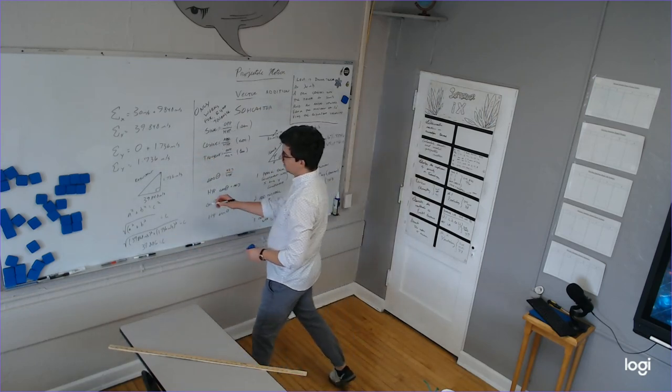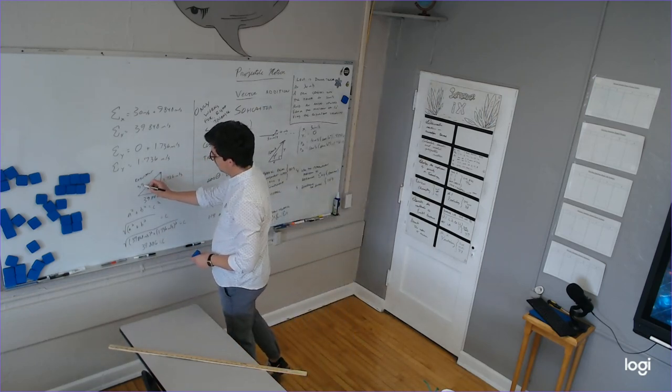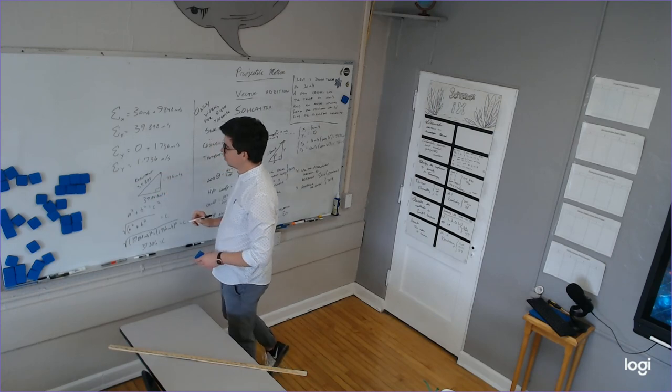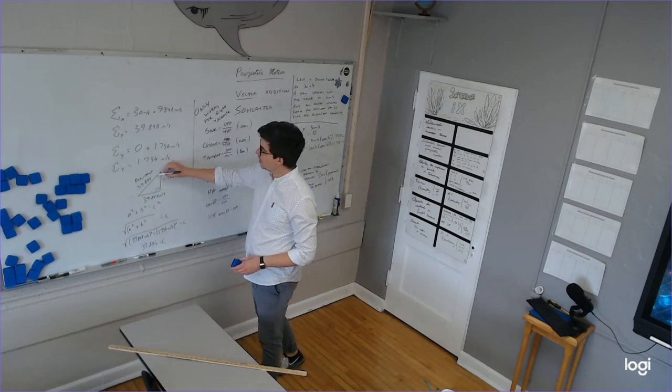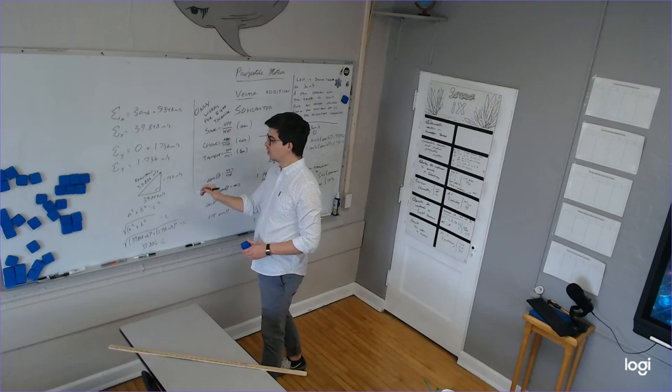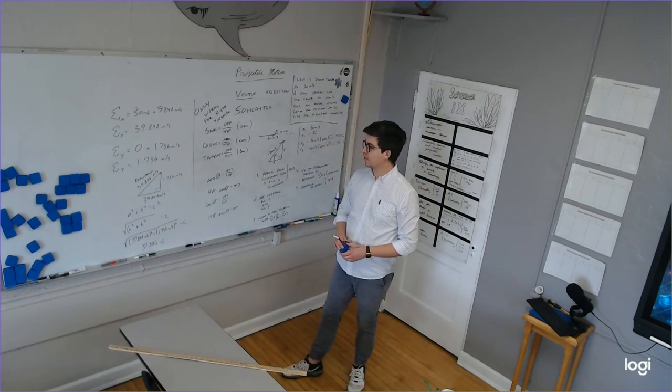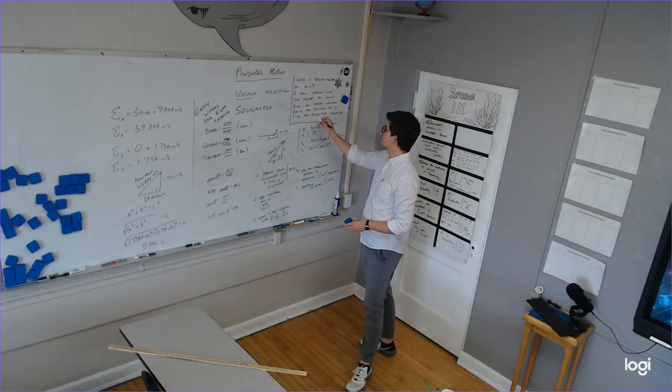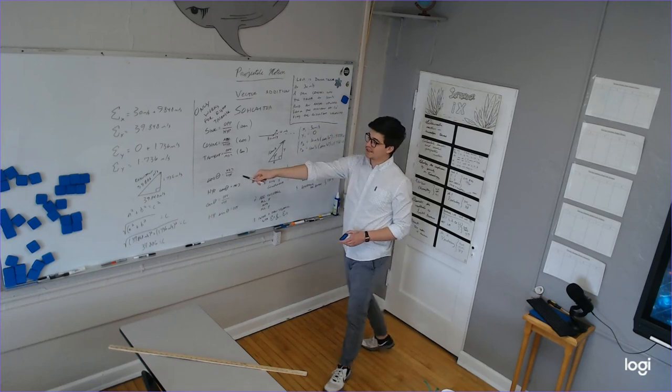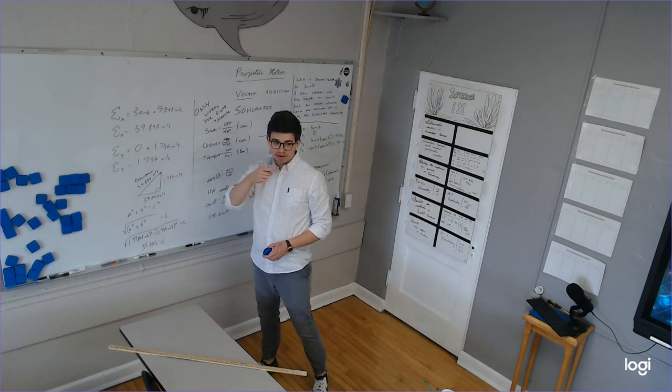39.886 is the length of the resultant side. 39.886. Now we're only missing one thing. Oh wait, 39.886 meters per second. But we're only missing one thing about our triangle. What else do we have to find out? We have to find the resultant velocity. So now we have the resultant speed. Direction. We need to find the direction. We need to find the angle.